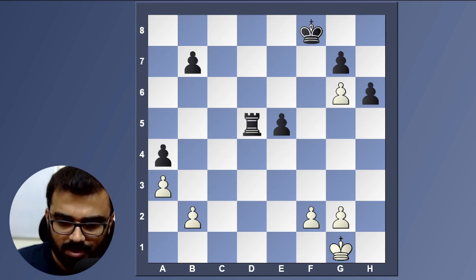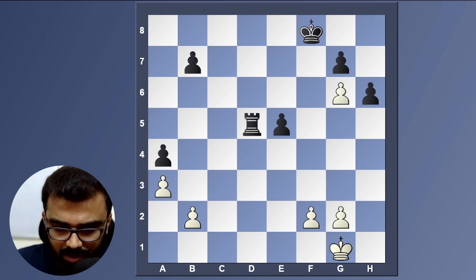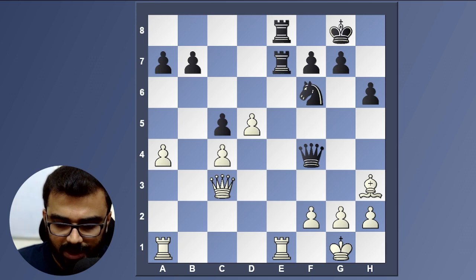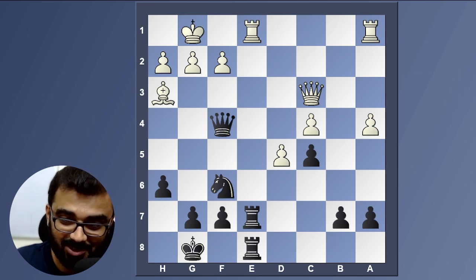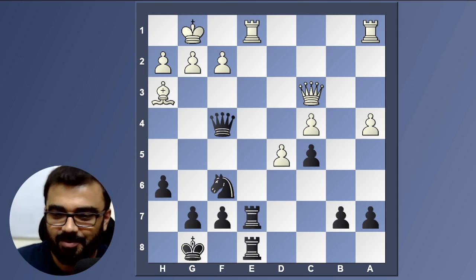So now I'll stop here. Let's do one more. It is actually black to play. And if you were following the video till now, you must find this move, because it's a very similar pattern that I have already shown, maybe 4 or 5 positions before. Our rooks are trying to enter the back rank on the e1 square. The queen is one of the pieces that we have to distract, and it's very simple now, right?